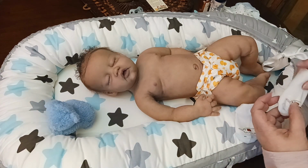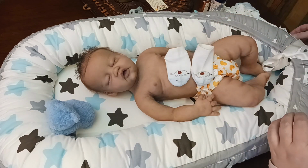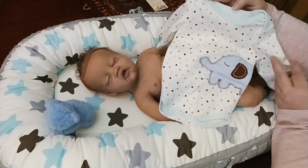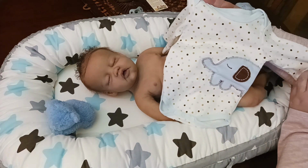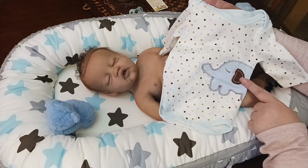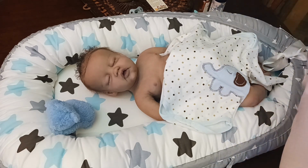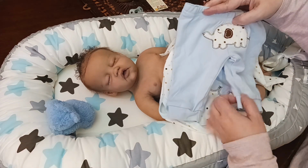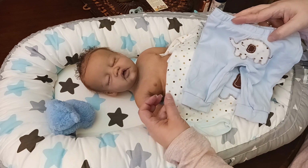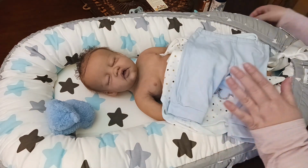So I'm going to start showing you these cute little socks. They're white and baby blue with little elephants. And then the little top is cream with brown, black, and baby blue polka dots, and it's trimmed in baby blue. It has a baby blue elephant with brown ear and stitching. And then these little pants are baby blue with an elephant on the butt, and the little elephant is the polka dot material that the shirt's made out of. And of course, the shirt is long sleeves. Keep him nice and warm.